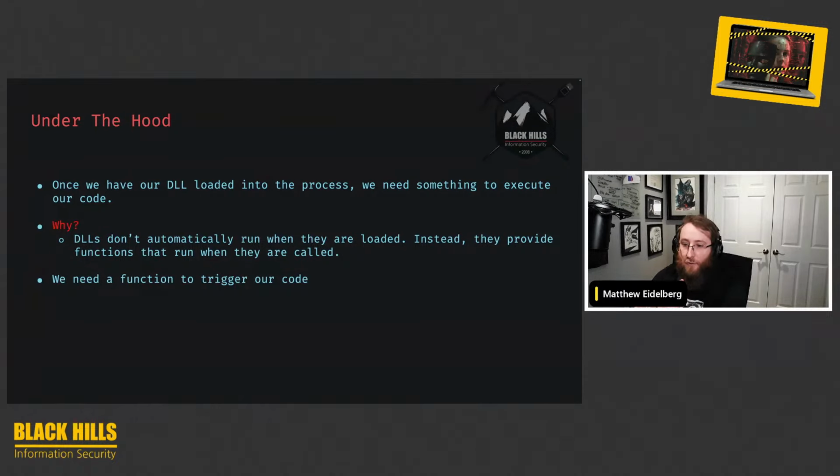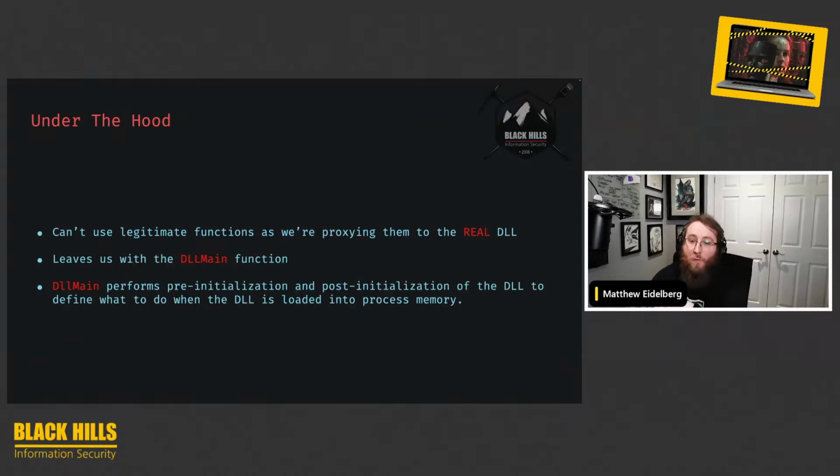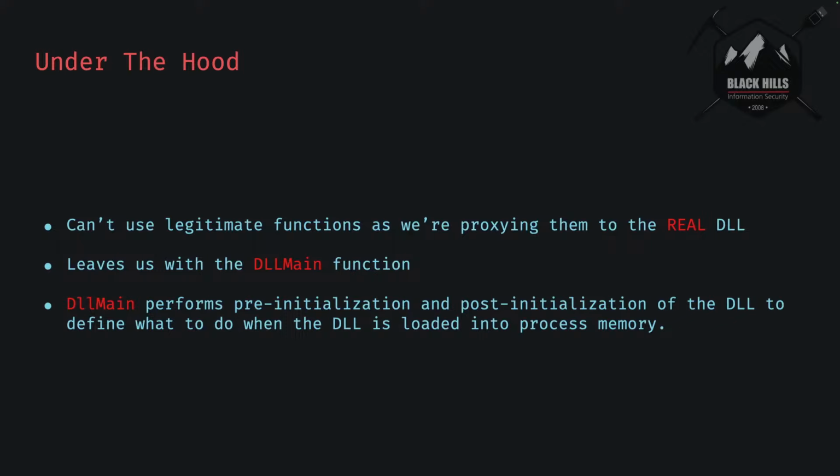And so we had to find something that's universal, that is guaranteed. And if you've done any type of malware development, you probably know where we're going with this, but we'll talk about the fact that DllMain is present. That's the one we chose. Why DllMain? Because it's a universal function.